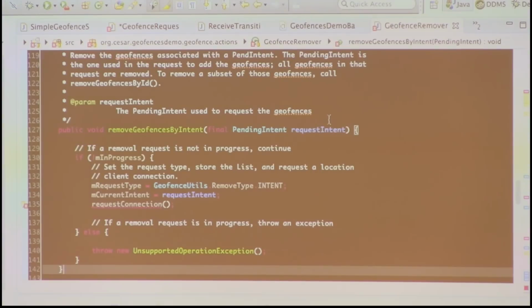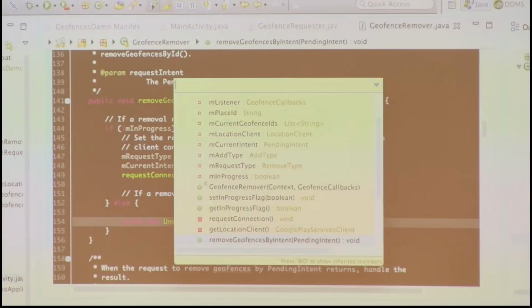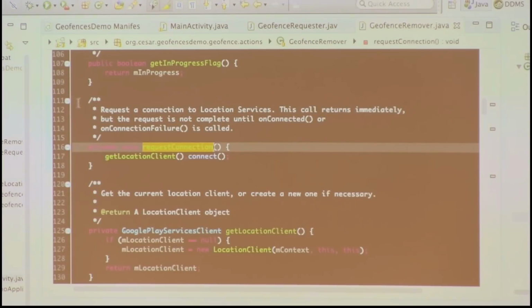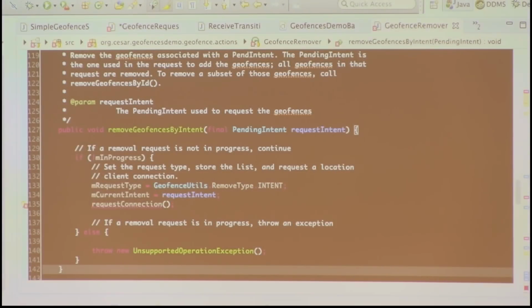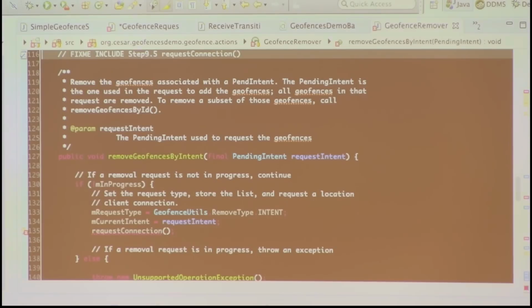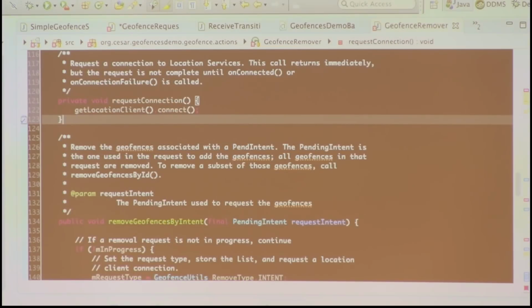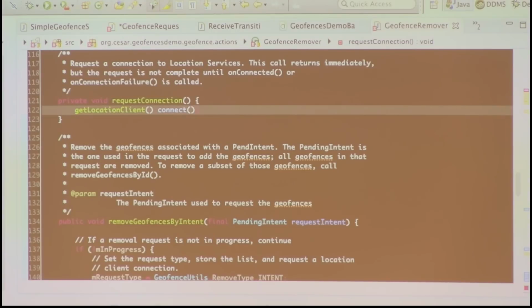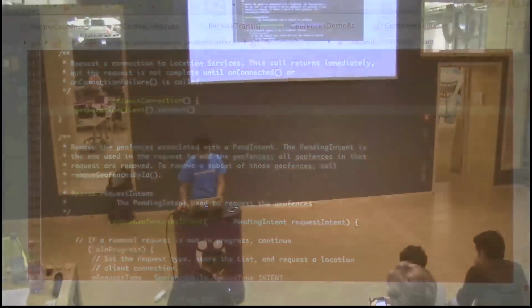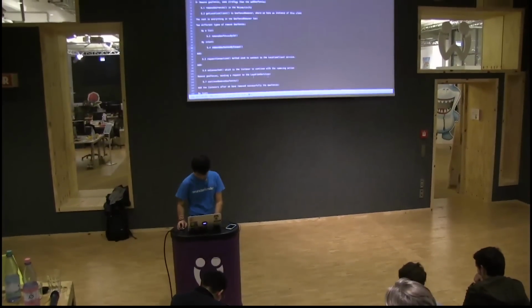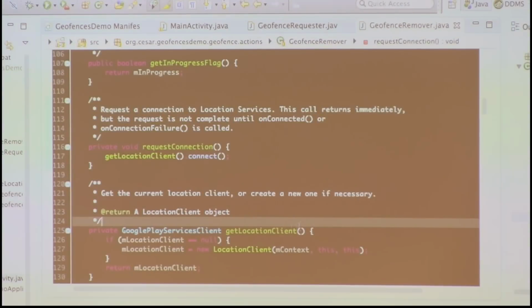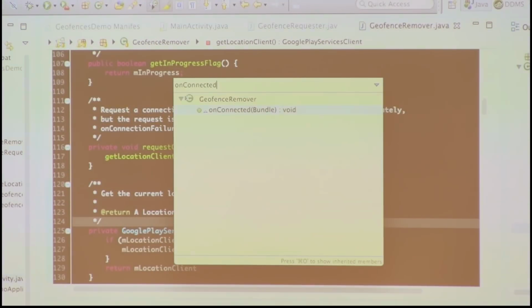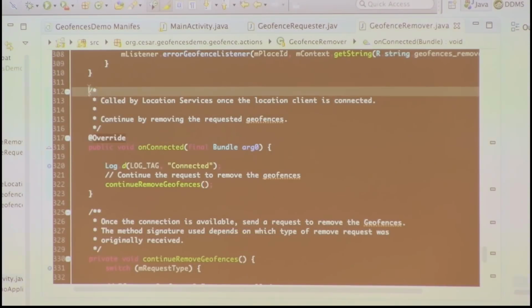And to start the process, we request also the connection. So yeah, it's the same. With the location client, we try to connect.